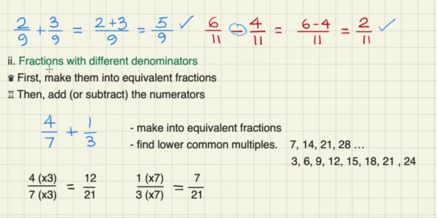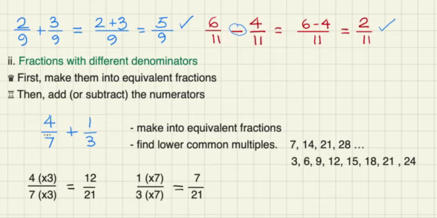So let's look at what happens when fractions don't have the same denominator, they have different denominators. Well, here it's a two-stage process. The first process is to make them into equivalent fractions. And we've covered this a number of times in previous videos. Once they are equivalent fractions, we can then add or subtract them, whatever we need to do. And we can just do that with the numerators as we've seen in this example. So here we go. This is a calculation that we're going to be asked to do.